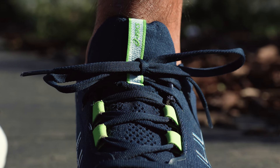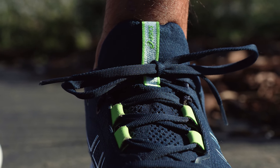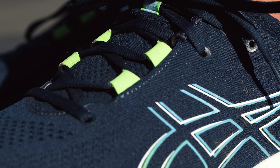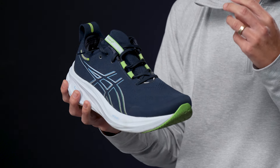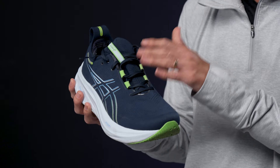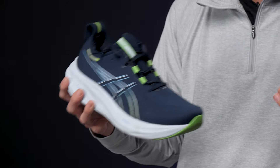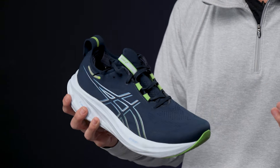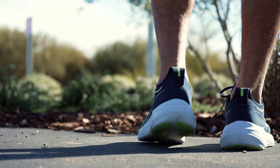The biggest change I could see is the suede-like eyestays that have replaced the looped eyestays I really liked from the 25. That stretchiness really helped give an accommodating fit for my foot, and I found that the inflexibility of the suede eyestays made it put a little more pressure on my foot. I did feel a little bit of tongue bunching, which forced me to dial in the fit every couple of miles — really loosening and playing with the laces. I was able to find a comfortable fit; it just didn't have that tailor-made fit that the Nimbus 25 had.